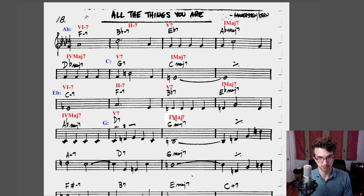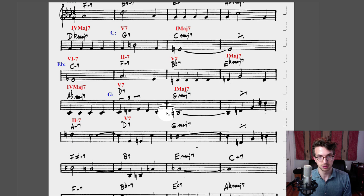Moving on to the bridge — we're going to stay in the key of G major here, because this is a two, five, one in G major. We've got the two minor seven, the five seven, and then the one major seven. Then something's happening: we have an F# minor seven, which doesn't fit in the key of G major. Looking at the chord tones, C# doesn't belong in G major — it would be C natural. Looking ahead, F#, B, E — that's a two, five, one in the key of E major. So we do a key change to E major.